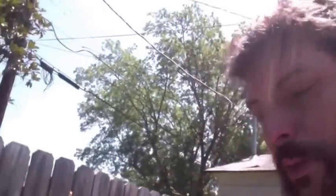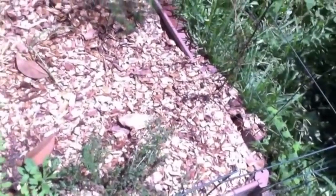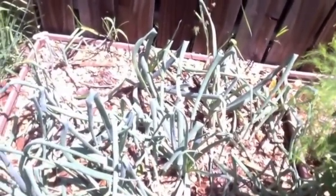I'll take you around. Here's my herb garden. Here I got some stevia and some thyme and mint. And here's my onion patch. Coming along awesome. Now the secret I think is to put a lot of wood chips. A lot of people mulch and only put like an inch or two. That's not enough. You gotta really go like about 6 inches, 4 to 6. Here's my broccoli patch and as well as peppers.